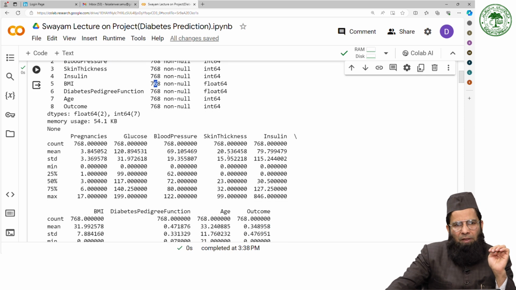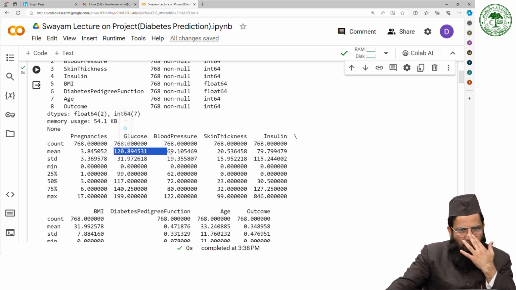I also describe the values. The total number of records across different features is 768, right? The mean value is 3.84 in the case of pregnancies. Similarly, the glucose level mean value is 120. Blood pressure mean value is 69, and so on.